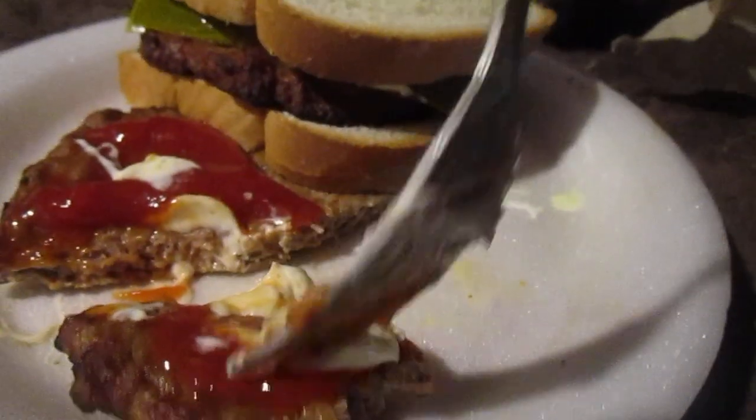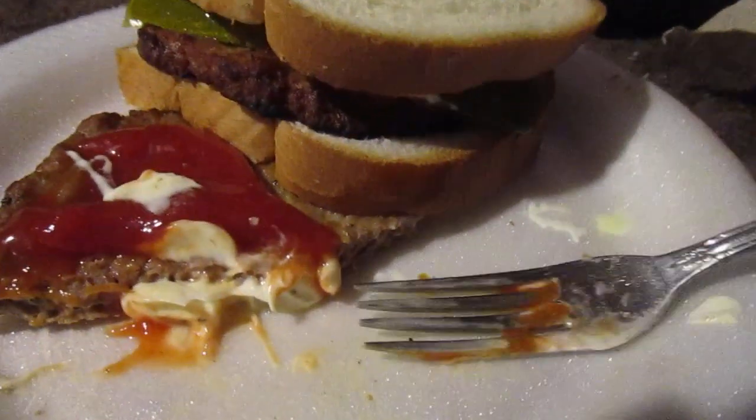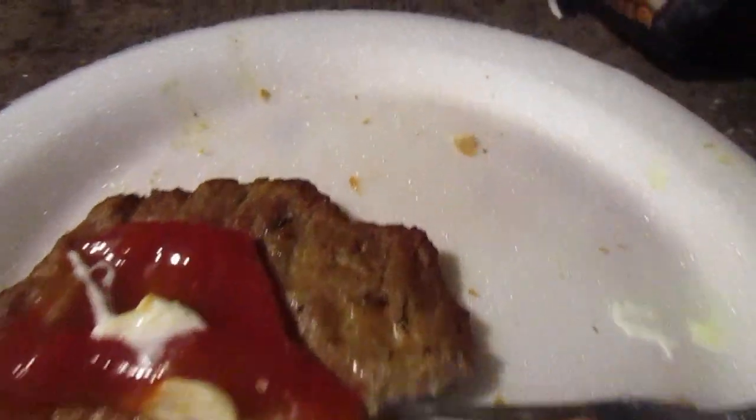It's okay. It tastes like, once again, I mean, it's good. It tastes good, but it tastes more like a solid braised steak than a hamburger patty. But, I mean, for that, maybe 8 out of 10. As long as no grits on it, I don't have a problem. 8 out of 10. Try this way.